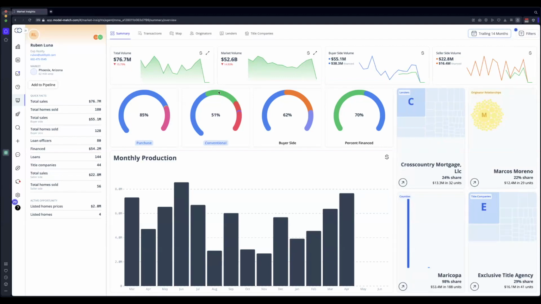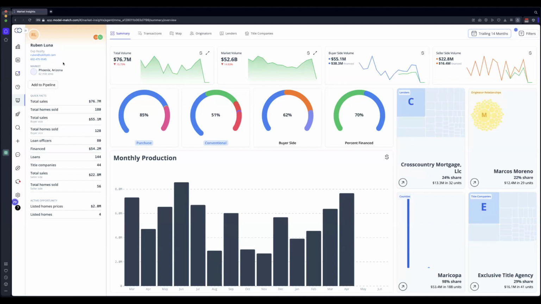And I love multiple things about it, but what I love about it the most is that it gives you what you need right out of the gate, and then it gives you that ability to drill a little bit deeper if you want to, right? That Model Match is always about giving you the most important metrics first. And if that's great for you and that's what you want, that's fantastic. But if you're someone who likes to dive another layer deeper, you also have that capability. And I'm going to show you just how easy it is using the new volume reports that we recently released.